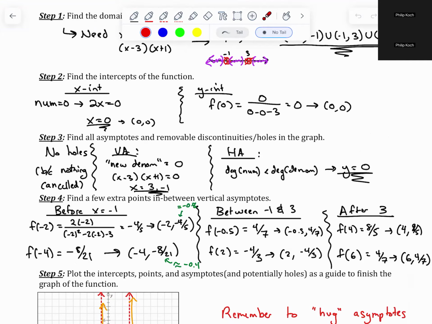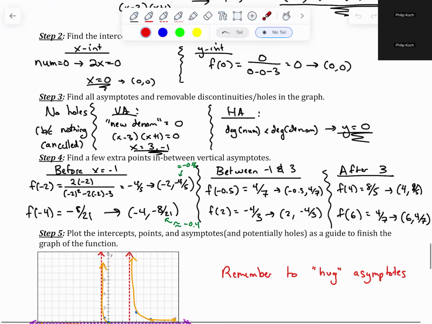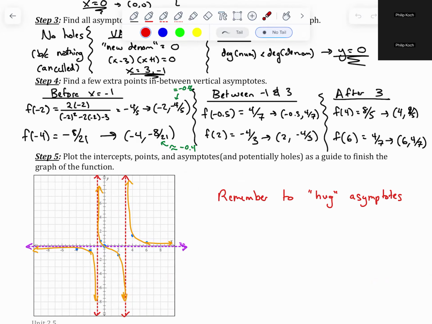Now, here's the thing where Alex wants you to get involved, but I'm going to show you in Unit 2.6 a way to do it without plugging in numbers. But this is what Alex did, and this is still fine, by the way. If this problem shows up on an exam and you want to graph it, if you just want to learn this method and utilize your calculator, more power to you. Just plug in several numbers in between each thing, and because our calculator has a store feature, you can just replace all the numbers very quickly to get the answers.